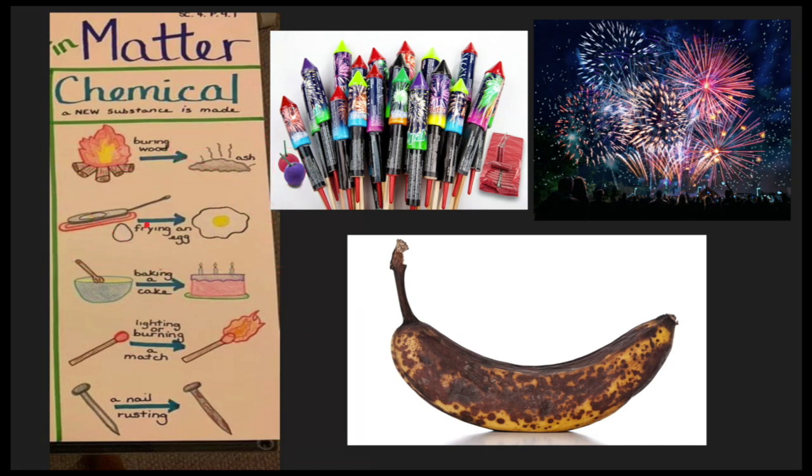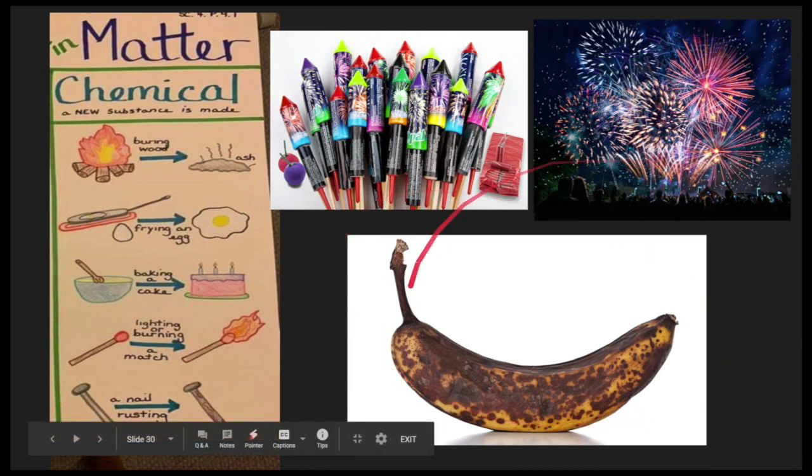And here we have an egg. When you first begin cooking an egg, it's inside of a shell, so you have to crack the egg, and it's very soft and jiggly. And what you have to do is you have to fry it. And while you're frying it, there's a chemical change that happens, which makes it a fried egg. It's not the exact same as what it was originally. Here we have a rotten banana. This banana cannot go back to how it was originally. It's been through a chemical change and now it is rotten.